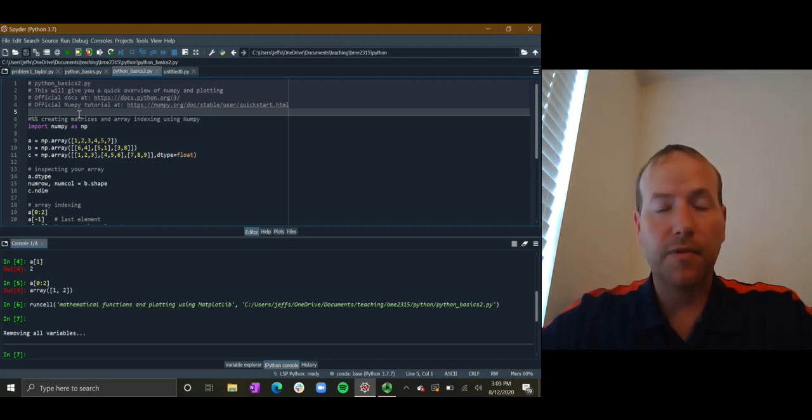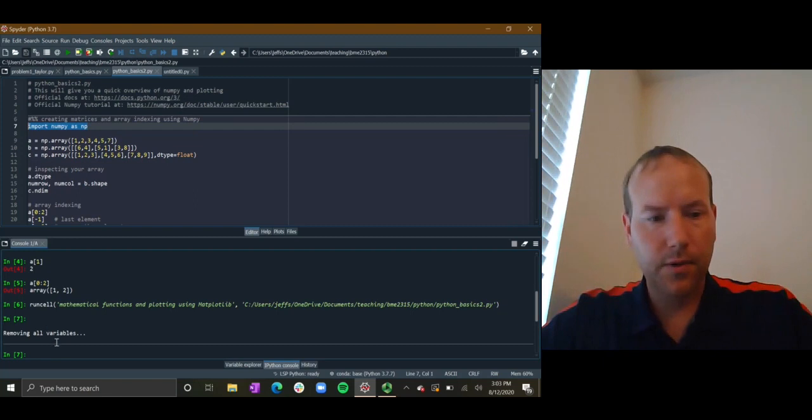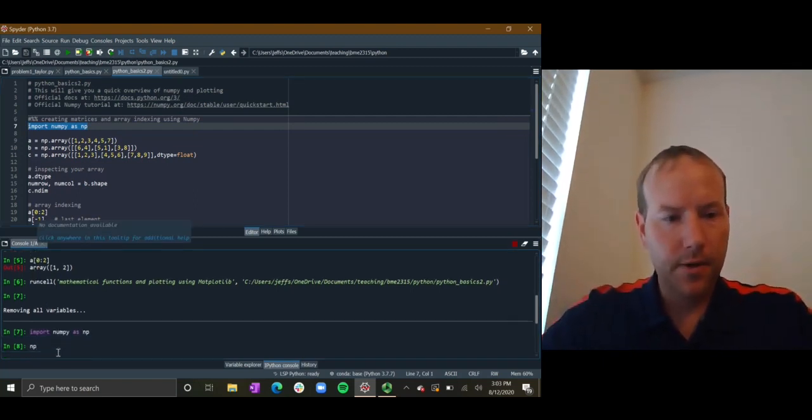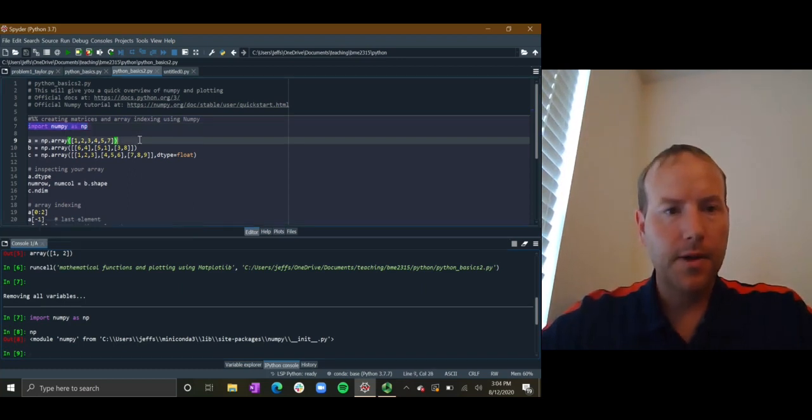It also provides a variety of functions to deal with those. So we're going to start by doing this. I'm just going to copy that to my console so that I'm showing one thing at a time. And note when I show np, that's showing in memory, it's got a module called NumPy loaded that we can access.